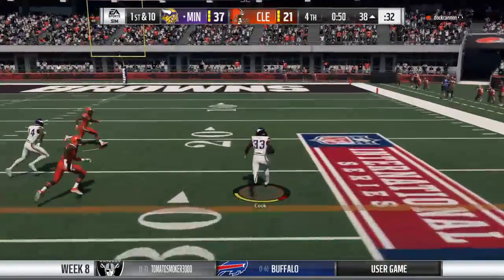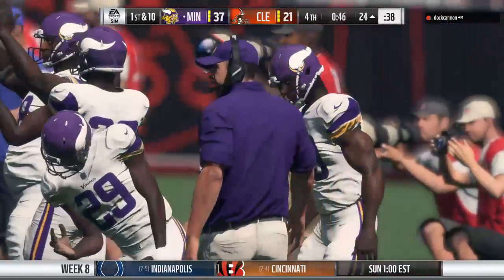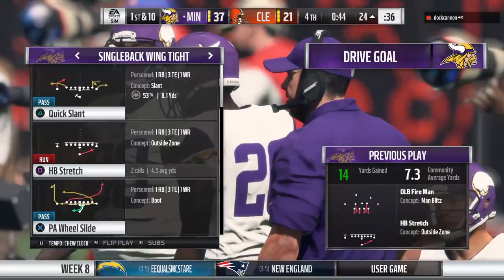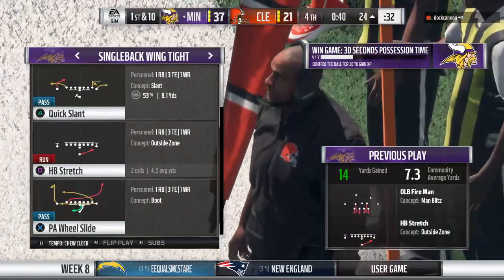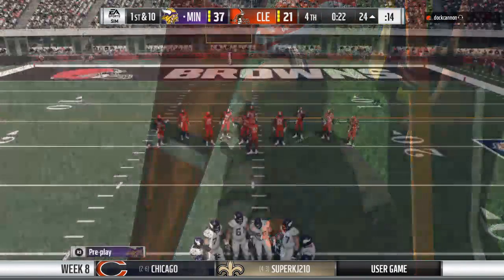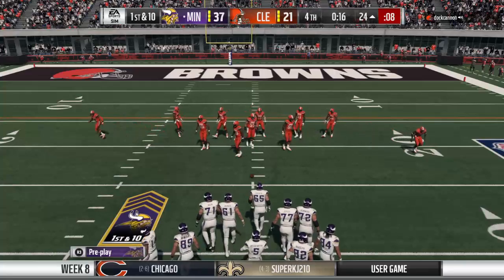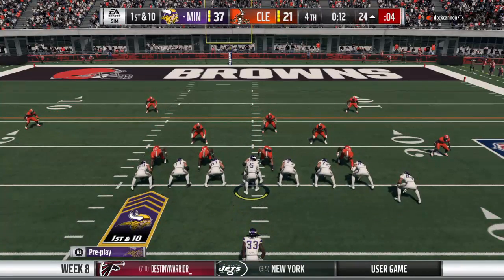Another tote for the workhorse this afternoon. It's Cook. A really nice pickup of 14 yards, and it moves the sticks. Do my eyes deceive me, or is he getting stronger as this game moves along? Burst seems just as good here in the fourth as it was way back in the first, doesn't it? I do believe someone put a lot of time in the offseason and continues to condition during the season in order to continue to carry the ball at this rate.